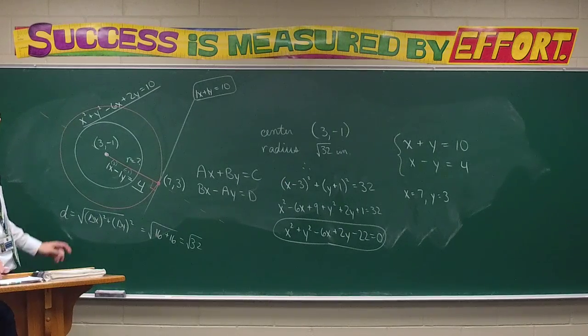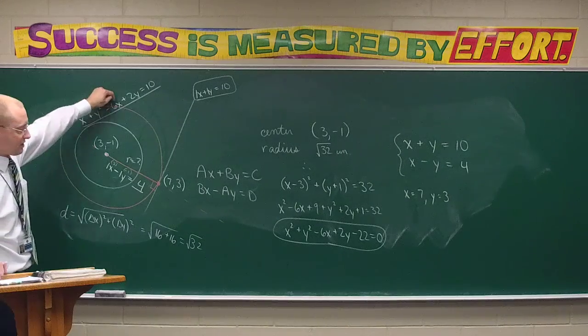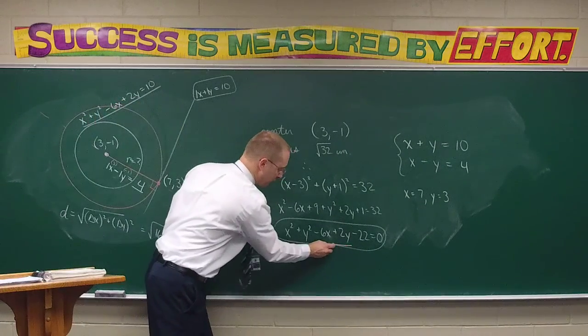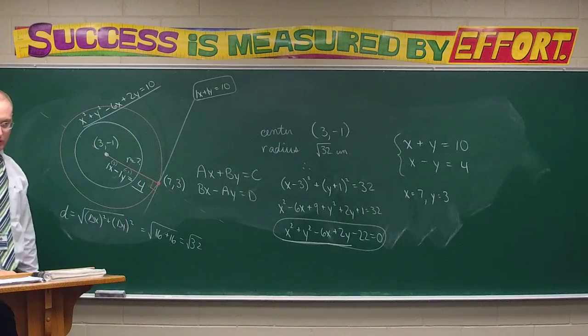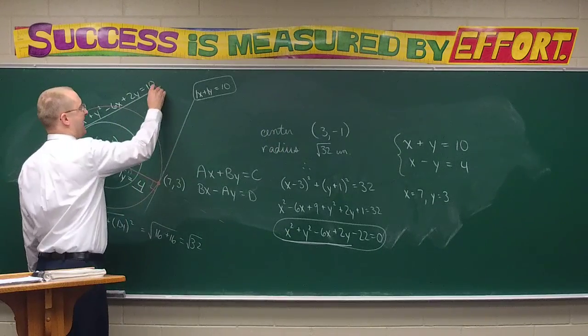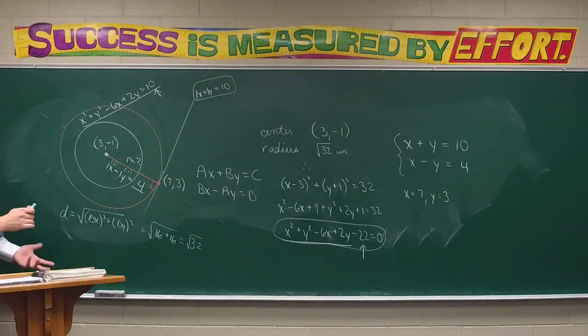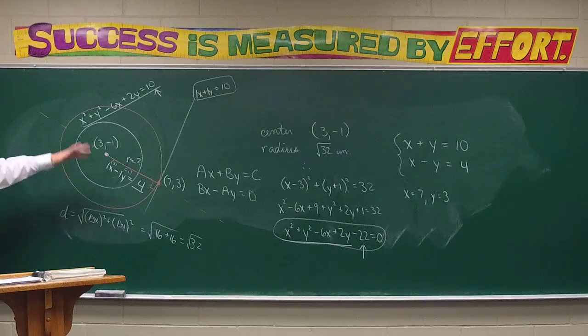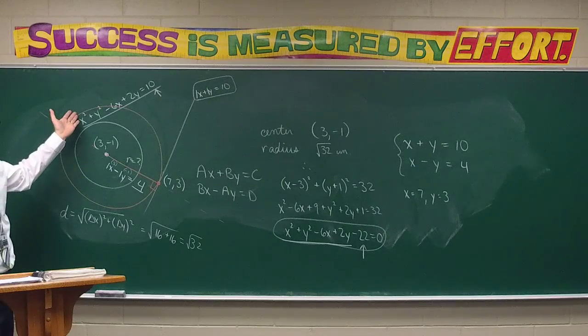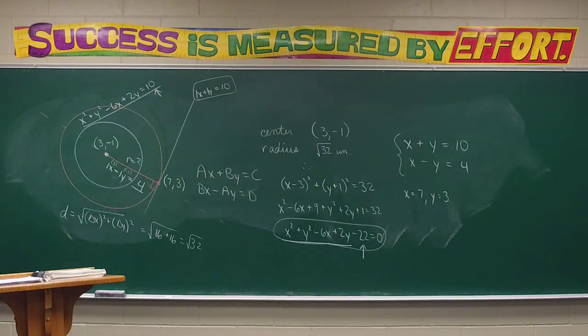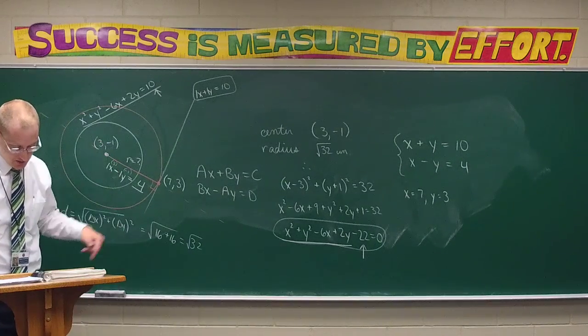Okay, yeah, I see. All right. Notice, by the way, x squared plus y squared minus 6x plus 2y, all of that's a perfect match, because all of that tells you where the center is translated, correct? The only difference is they had an equals 10, we have an equals 22, or technically conic form minus 22 equals 0, right? That value difference shows the different size of radius, and that's it. I don't even know what the radius was on this, because I don't care. Now I'm curious, actually. Is it 0? No. Can't be. That would not even be a circle.